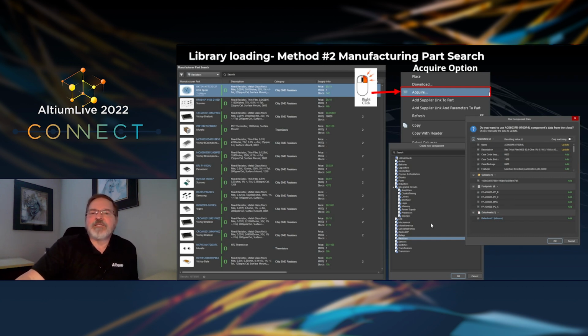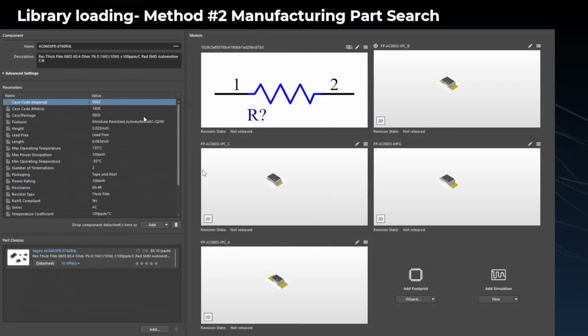Okay. Now, because of this, when you say OK here, it actually will open up your component for you in the single component edit window. You can take a look at this. You have your 4 footprints here, your parameter information. Now, this is really great because it gives me a great view of each piece of both the information side and the model side here. This here will give me my parameter information, my sourcing, my data sheet, and over here then is my models, my schematic symbol, my footprint, and my 3D model, and I could then add in my simulation here. Okay, so this is how a strong component should look. Okay, from here it's just a matter of saving this.